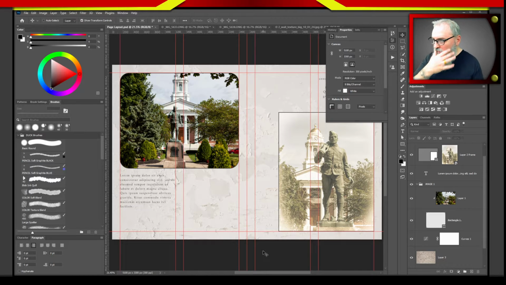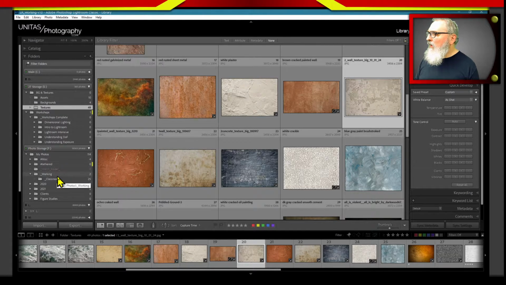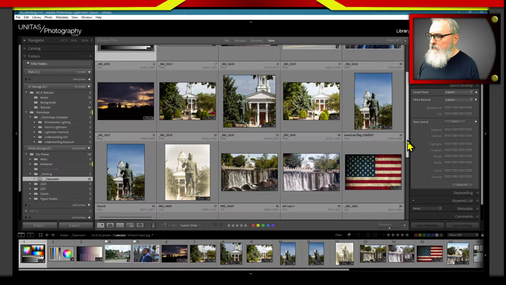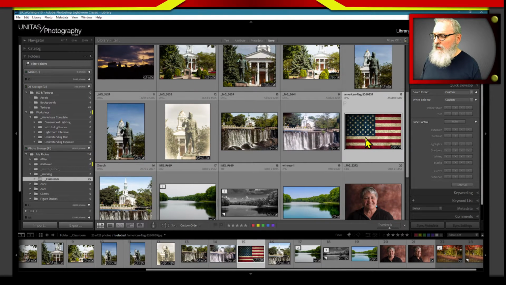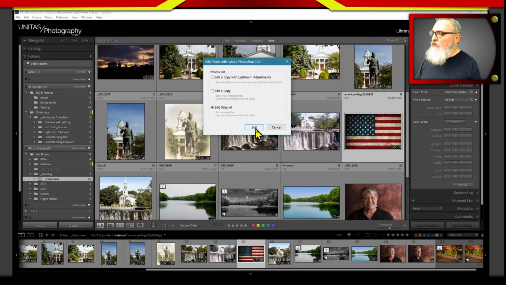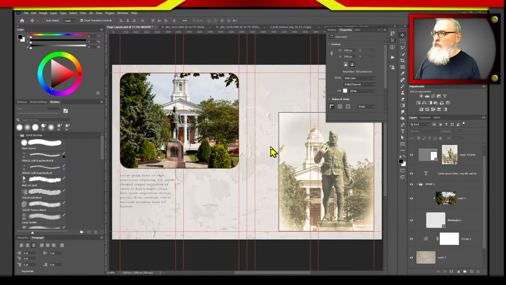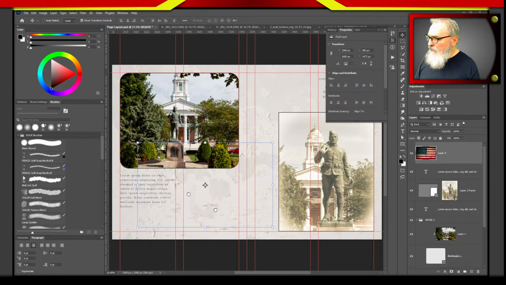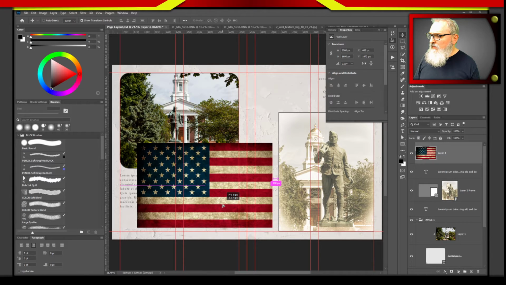All right. So let's see if I get your meaning. Let me go ahead and go back to Lightroom. I'm going to take another image, let's say this one of the flag. I'm going to go ahead and open it up in Photoshop, drag it into my layout. And now this is a standalone image.